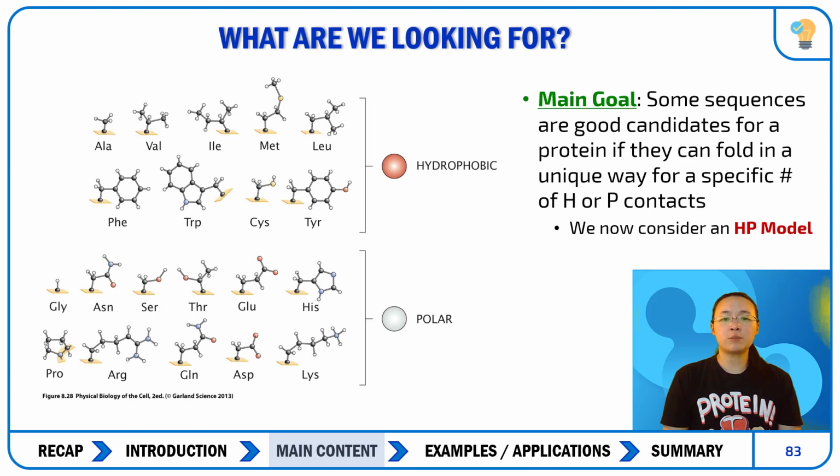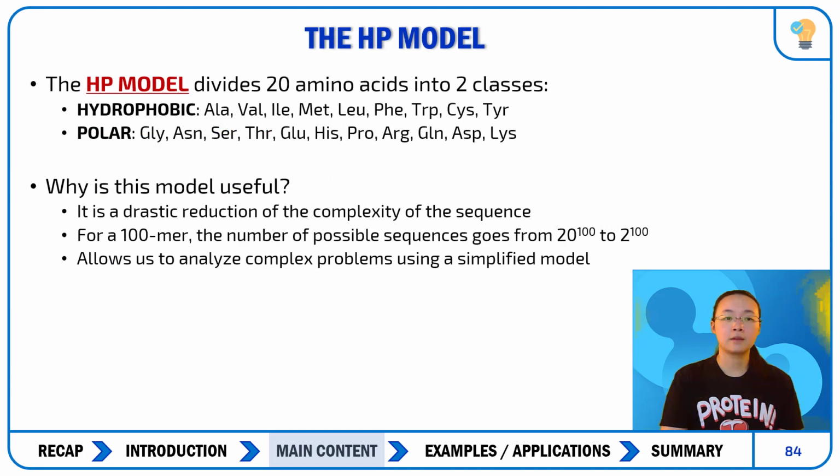So to start with the HP model, let's first state what we want to model everything as. Remember back when we said amino acids could be polar or nonpolar? That will come in handy now because we're just going to use red for hydrophobic and white for polar. And that's what we call the HP model. Looking at the HP model, it divides the 20 amino acids into 2 classes, as we've mentioned before. Hydrophobic for all of these, and polar for all of these.